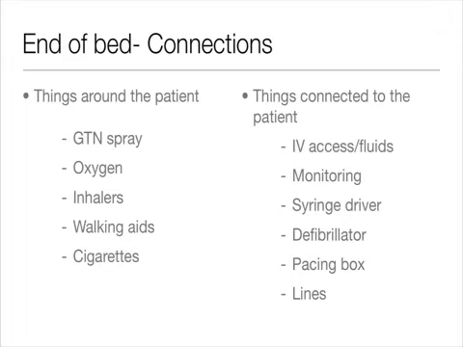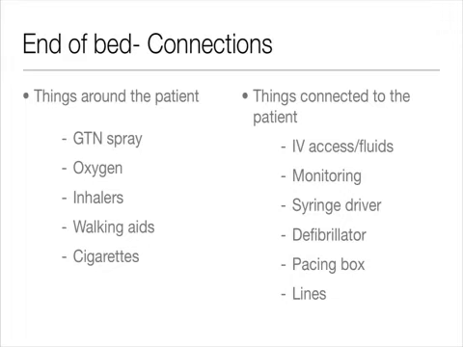There are lots of things that can be put into syringe drivers with patients with cardiology, such as inotropes, morphine, glycerol trinitrate, heparin, diuretics, and even antiarrhythmics such as amiodarone. Have a look to see if there's a defibrillator nearby. Also try to observe to see if there are any pacing boxes around the bedside, and this could be a sign of any temporary transvenous pacing.